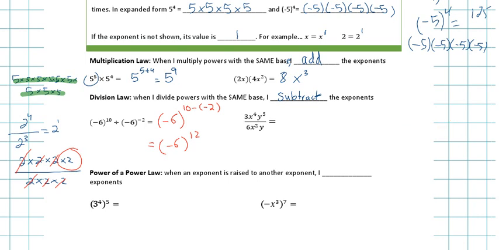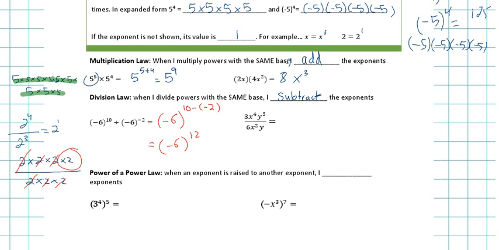What are we going to do with this? So I have 3x to the power of 4, y to the power of 5, all divided by 6x squared y. We cancel first x exponent 4 and then x squared, and we can just move the x up, squared. And y becomes only y exponent 4. We have 3 and 6, we can do 1 and 2. So your answer is x squared y4 divided by 2, right?